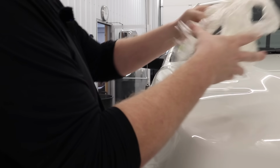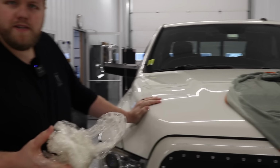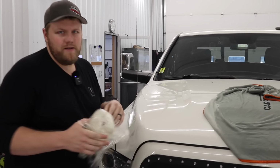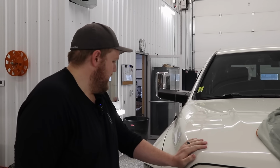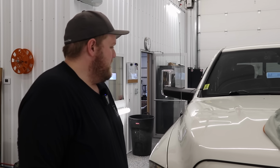Okay, there you go. That is how you remove paint protection film off of a vehicle. Now, there are a couple areas where there is some adhesive left behind, but it's not much. It'll probably take me 5 minutes to get rid of everything with an adhesive remover. So yeah, a little out of breath, but I'm not gonna lie. This whole thing might've taken, 5 minutes?